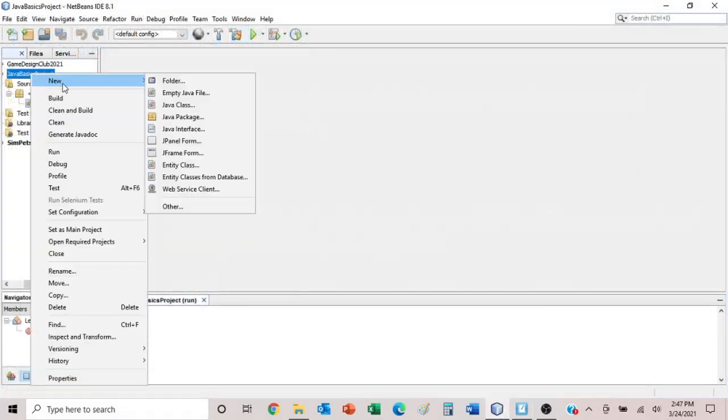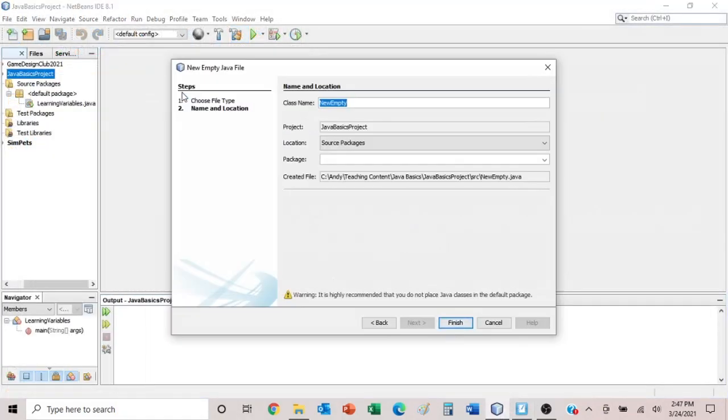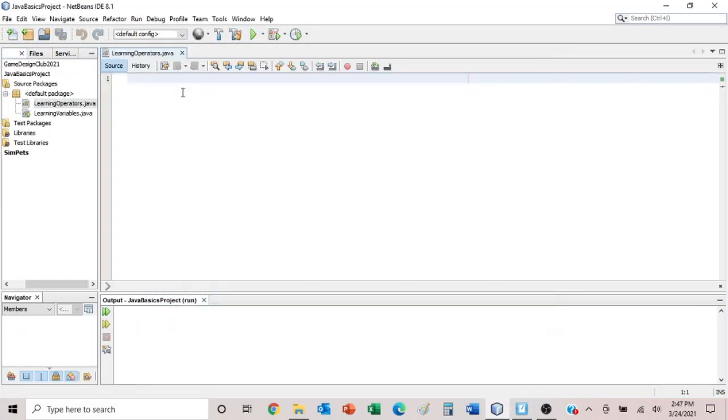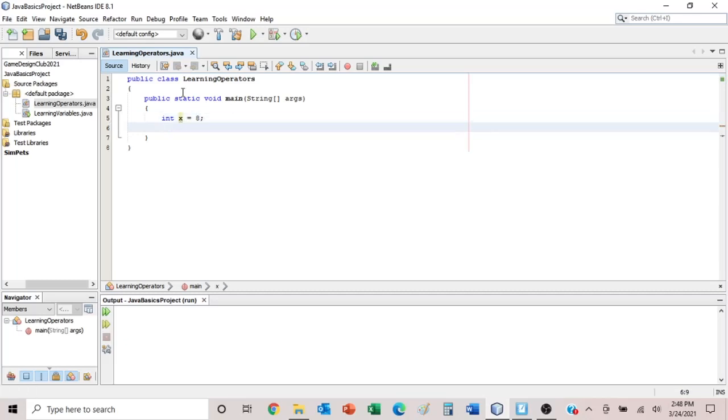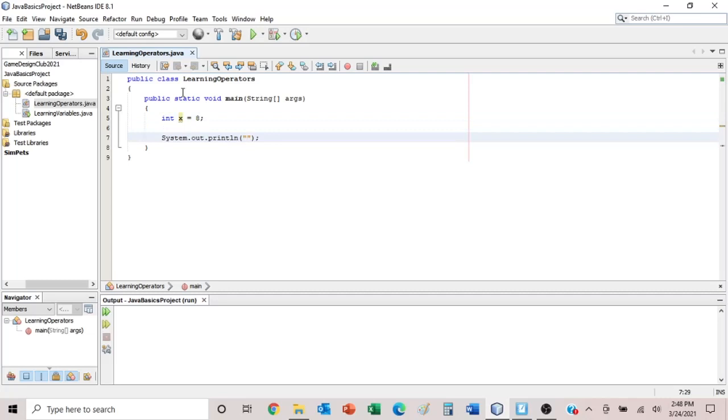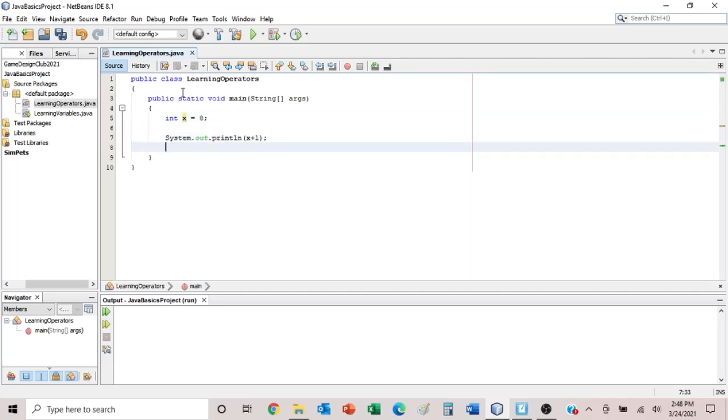So let's create a new Java file. We'll call it Learning Operators, and we'll do our basics. Let's declare a variable called x, and we'll assign x equal to 8. And what we'll do is we will print x plus 1, x minus 1.